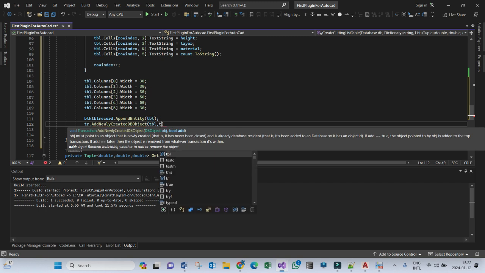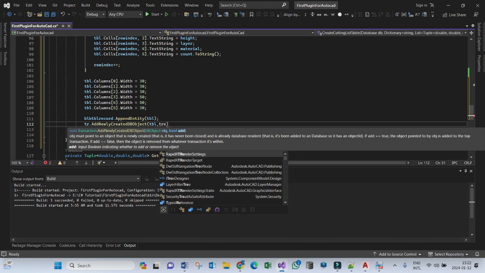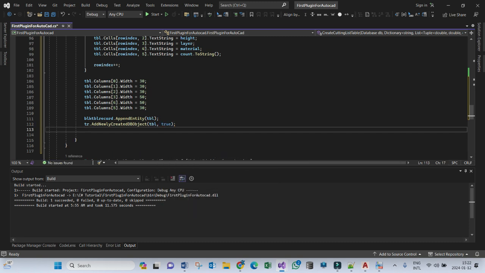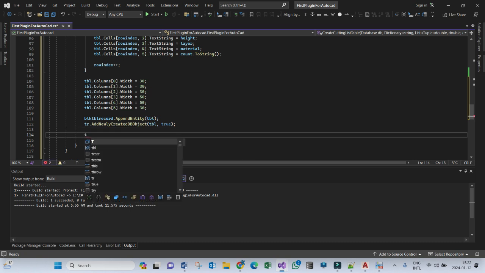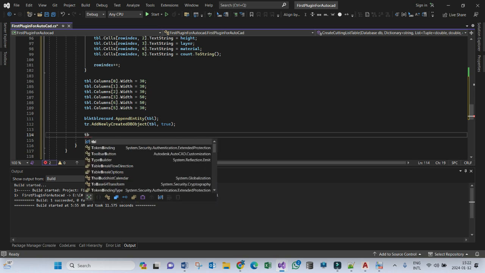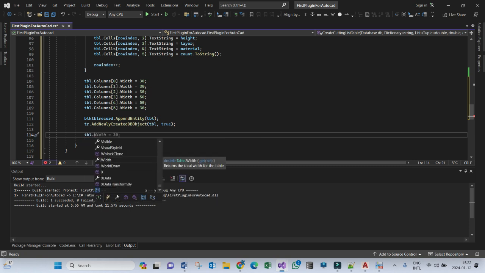We must set this boolean parameter to true to say this must be added to our database. And let's set the initial position of our table. I will set this one static, but you can create a prompt to ask the user to select the position in AutoCAD.